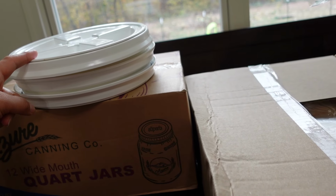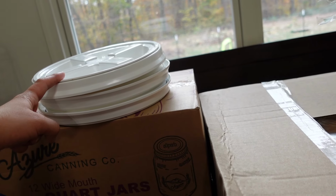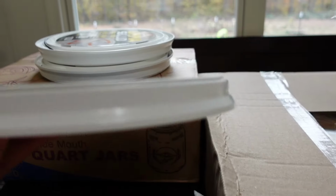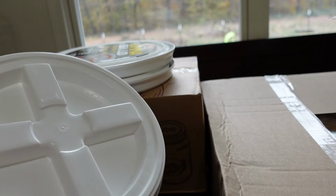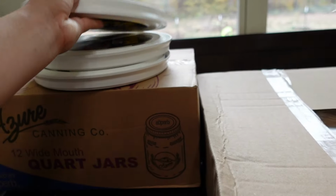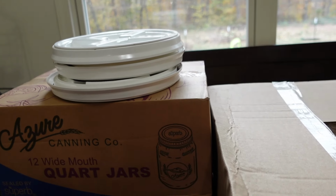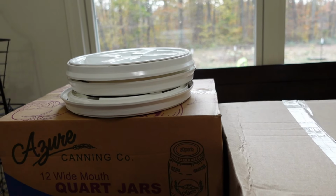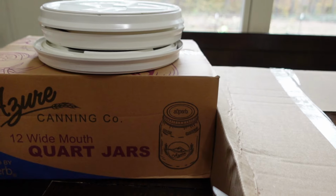I was trying to get 2-gallon buckets this month to store our coffee in, which we don't get from Azure. But the 2-gallon buckets did not fill, even though the Gamma Seal lids filled. This actually happens quite often, so if you want buckets and Gamma Seal lids, just keep in mind that sometimes they can take a while to source, a while to come in. Sometimes it's a multi-month project to get all of the pieces put together. That has definitely been my experience anyway, although I started during the height of COVID, when all of that prepper type stuff was really high in demand.